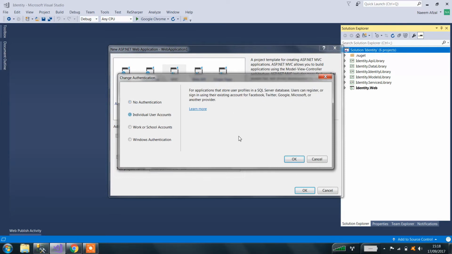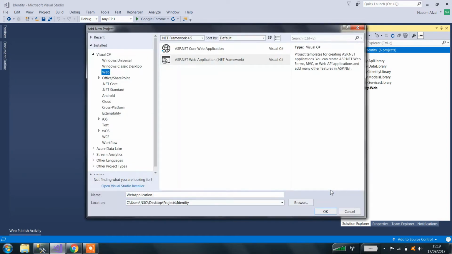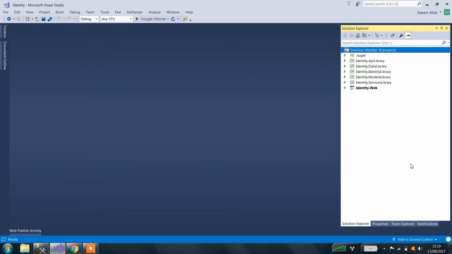If you choose individual user account, it will create ASP.NET identity, and by default it'll be using Entity Framework, and all the classes are implemented for you, so you won't really know what's going on behind the scenes, because Entity Framework is managing all your users, creating, adding, updating.